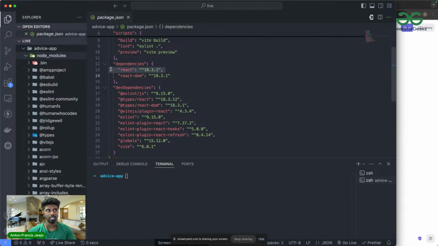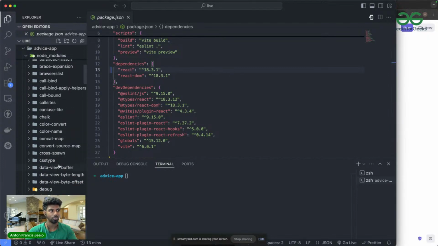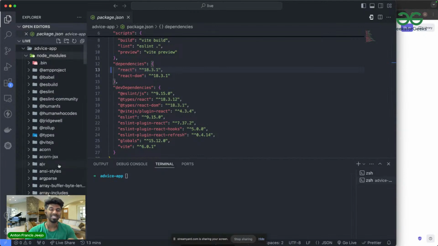These are just the main dependencies used in our application, but to run React I need 45 more dependencies, and all those dependency folders are installed directly over here. That's exactly how the node_modules folder has lots of files and folders. Sometimes you might wonder what's happening behind the scenes, and this is exactly what's happening.